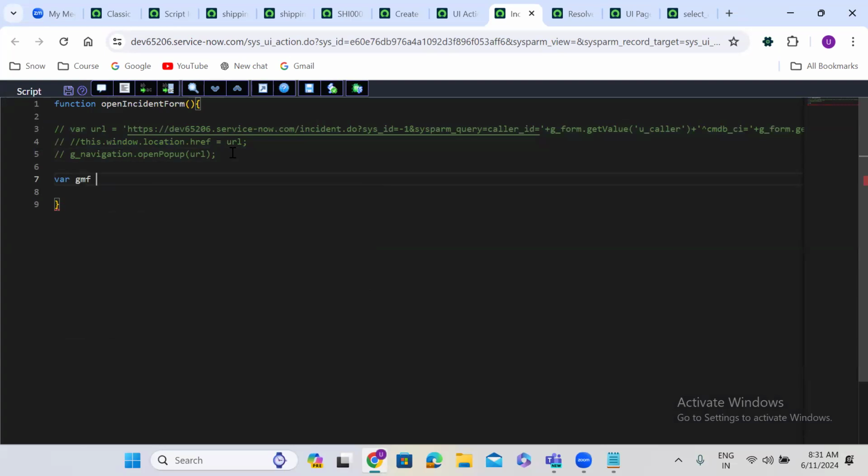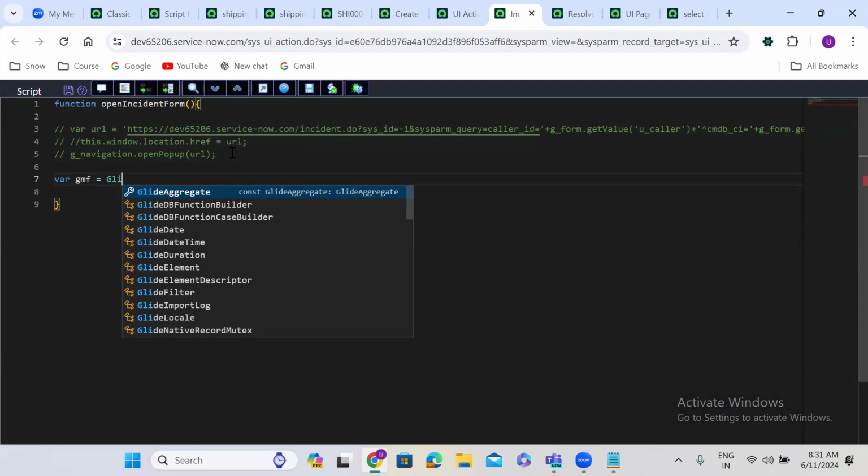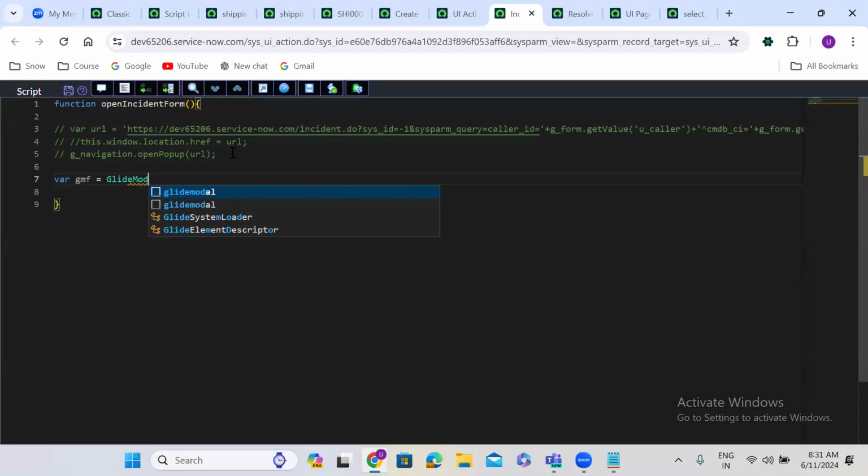There is another API called GlideModalForm. You give the title of the form and the table, which table form you want to show. Directly, I want to show the incident form, right? The incident table you will mention here.